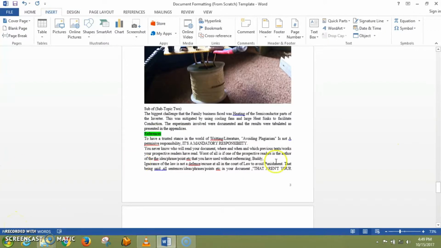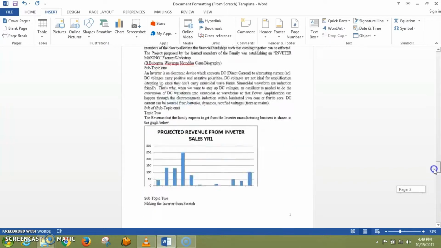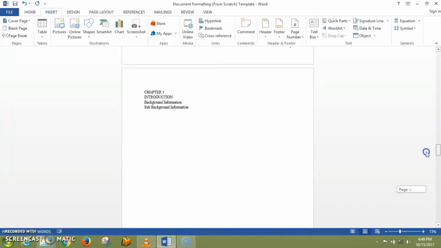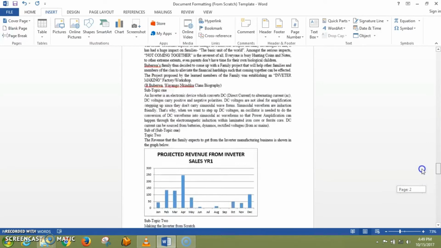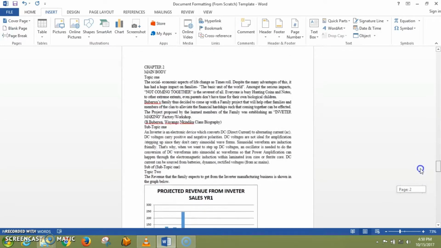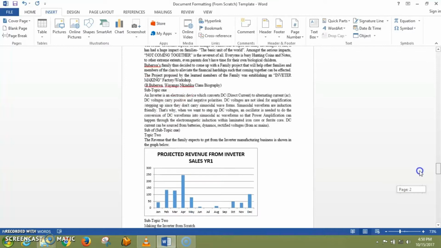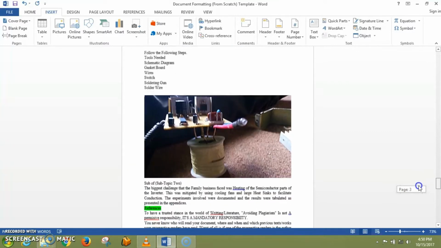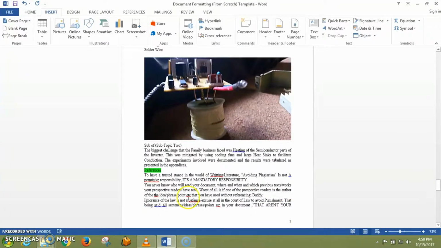In the actual content, there are some really interesting things out here. Yeah, chapter 1 has to be on its own page, introduction, good. Chapter 2, yes, it has to be on its own separate page. Let me see what else. Cool. Okay, references can stay on their own page. So let's try to do the same.